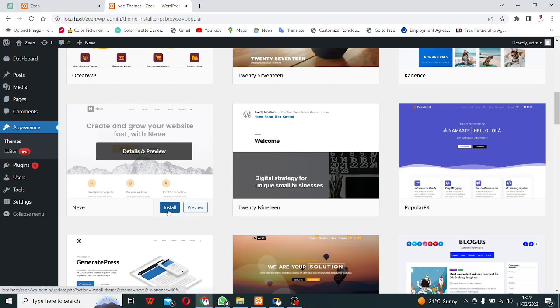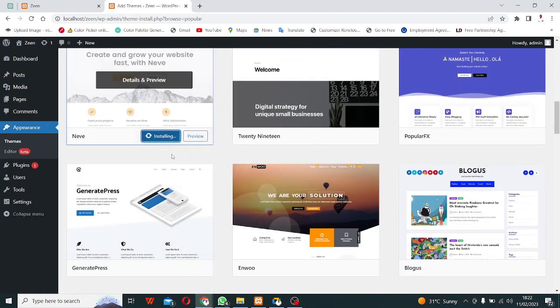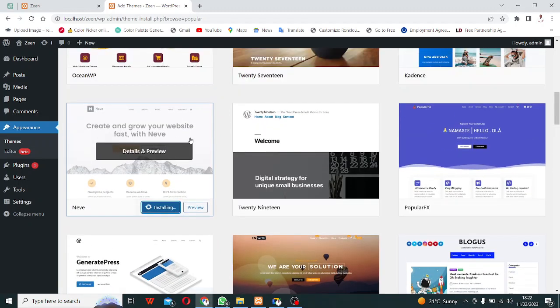So I'll click on install here. Can you see the word install? If I click on this button install, it will automatically install this theme for us. Now, this thing comes with different pages that we can actually use. But before I go into it, do we all know how to install our theme? This same process I just did. Can we all do it?